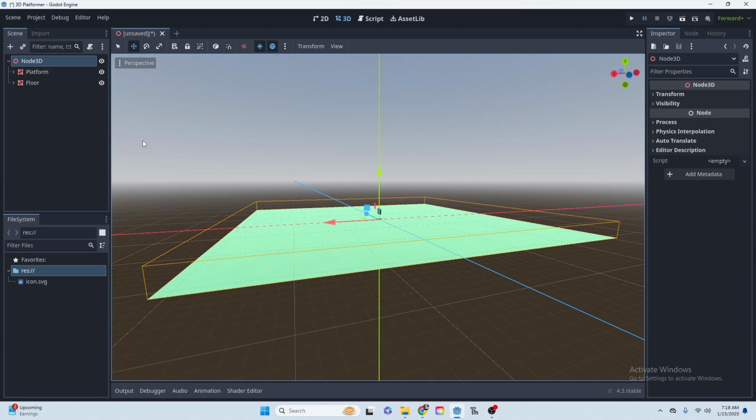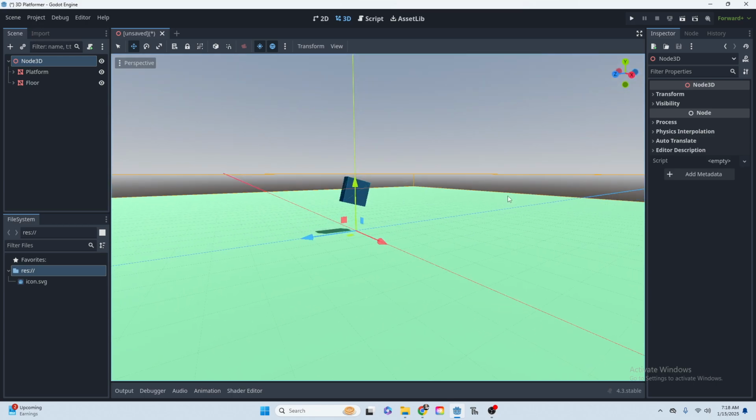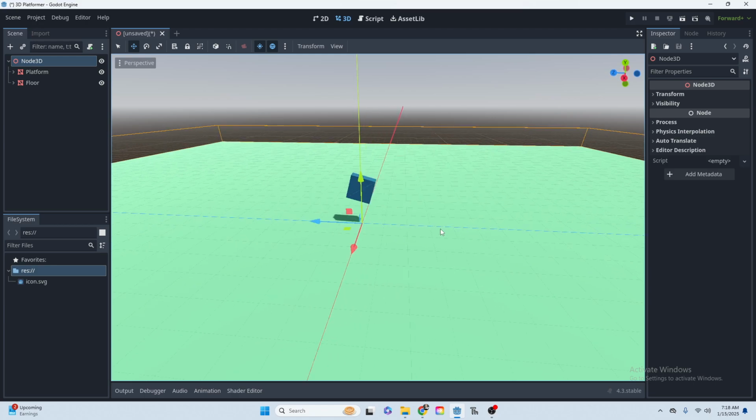Now it's up to you to add as many meshes as you want. And there's all different kinds. You can use cylinders, cones, there's all kinds of stuff that you can add. But just create an environment in which we can run around. We want an environment, an arena, for instance, where our player can run around and jump on platforms and stuff like that. It doesn't have to be the final version. This can just be a prototype level.